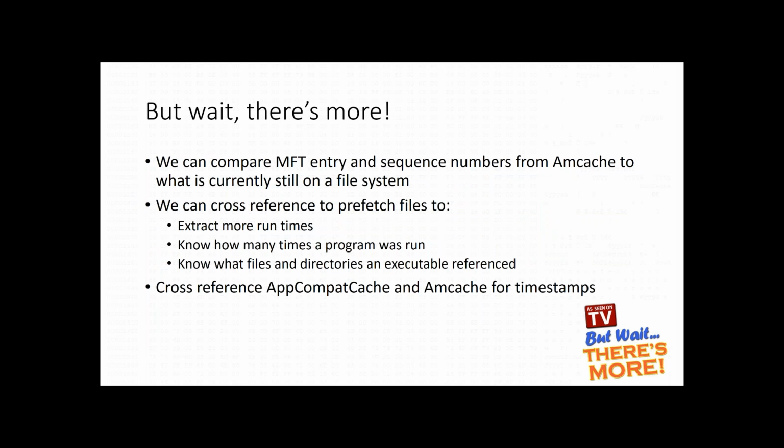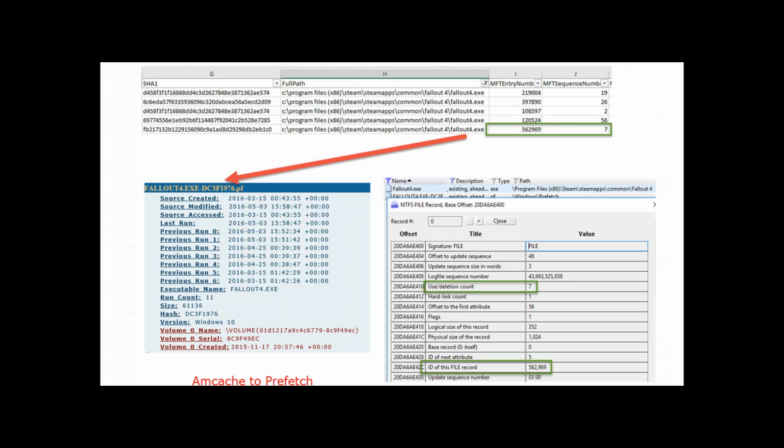Okay, so it's not just that we have all these programs and file entries. That's all well and good, and we can look at full paths and SHAs and all these things, but we have other artifacts available that will let us tie their interesting artifact data back into Amcache. I'll show you a few examples of what we'll be talking about in the next couple of slides, and it really will help us further understand the particulars beyond what's available in Amcache. So for example, this is how we could take Amcache data and then link it to prefetch.